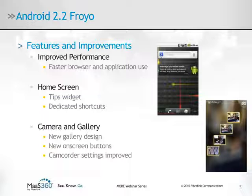The gallery of the camera allows you to peek into picture stacks using a zoom gesture. Camera on-screen buttons provide easy access to a new UI for controlling zoom, flash, white balance, geotagging, focus, and exposure. The camcorder also provides an easy way to set video size and quality for MMS and YouTube. With the LED flash now enabled for the camcorder, videos can be shot at night or in low light settings.